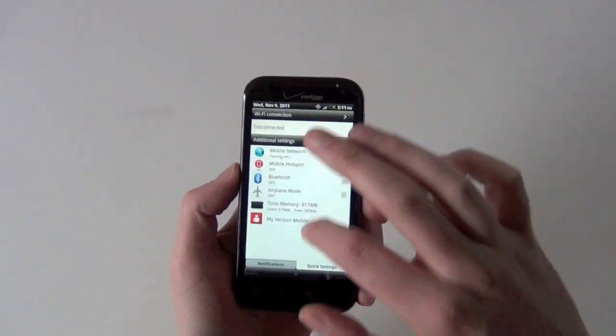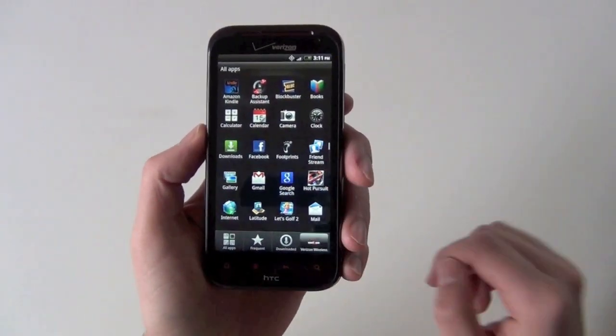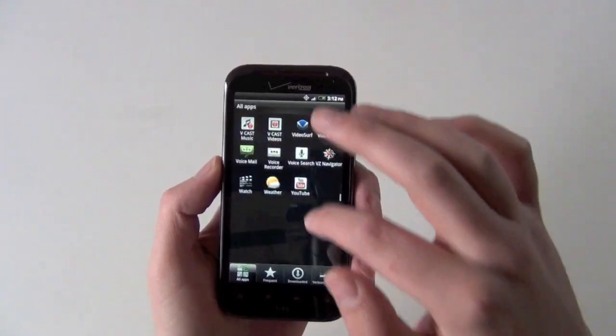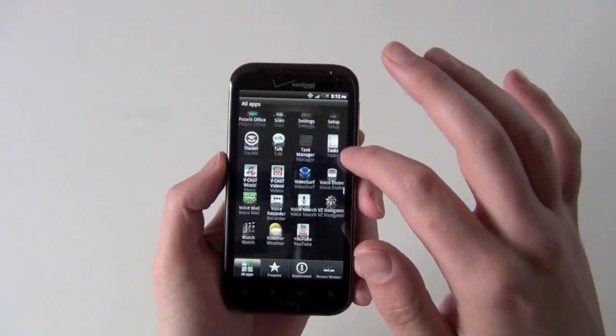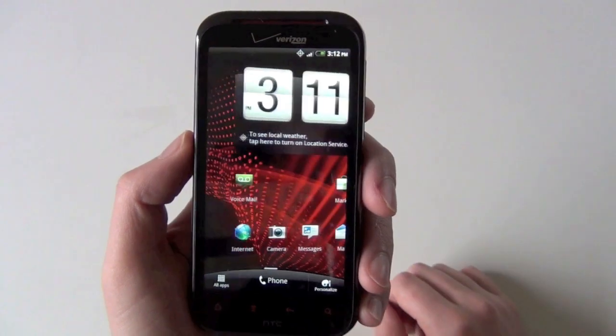Quick settings stuff. Let's go into the apps and look at all the bloatware. There's your Verizon tab, and there is your bloatware. Somebody honking outside. It's paginated scrolling. Not a huge fan of that. I wish they would just make it flickable, but HTC's gone this route. They've obviously got some feedback that says that's the way to do it. Let's see, what else do we got?